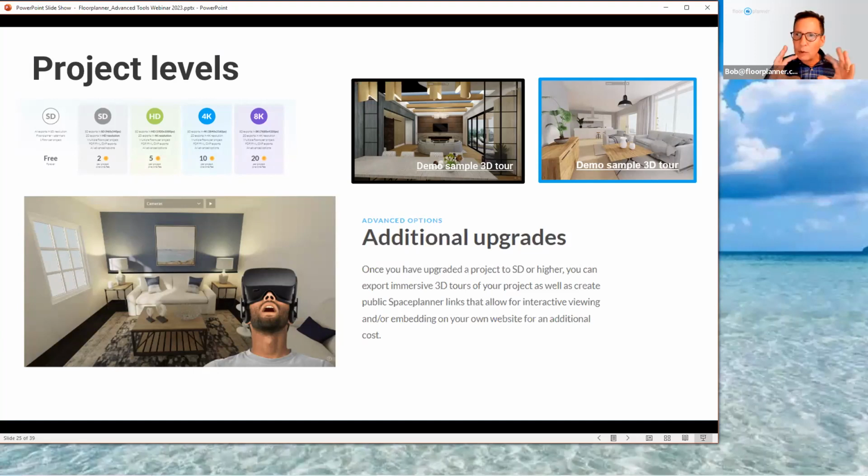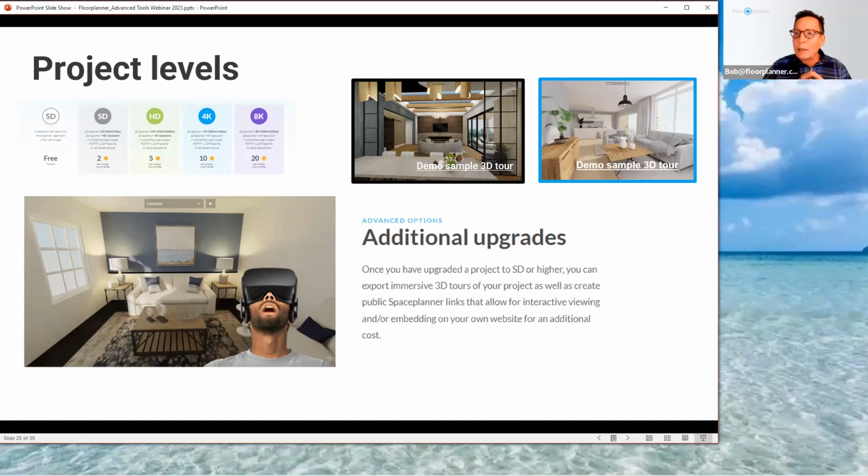With a 3D tour, you're actually going to take your 3D model and you're going to request out into the cloud to get back not a JPEG, not a PNG image, not a PDF. You're going to get back a hyperlink. That hyperlink can be shared with your clients. You can send it by text. You can go ahead and send it in a Microsoft Word document. You can actually go ahead and embed it. You can embed it in a PowerPoint presentation, send it in an email if you care to.